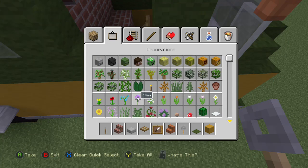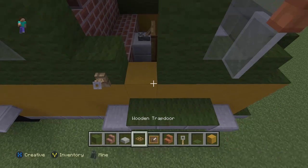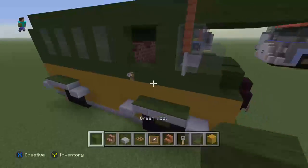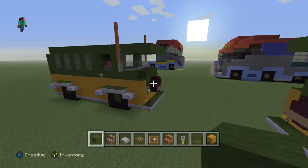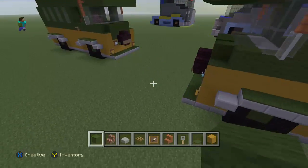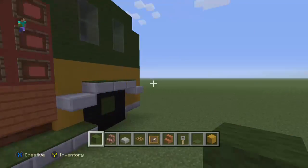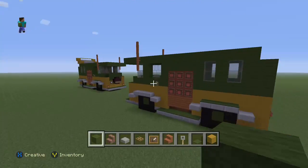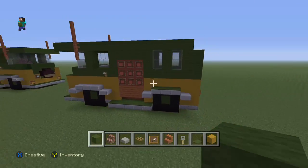Love to know if anyone else has actually built anything like this, because it took me ages to work around the fact that it's a shape, and for a very shapeless vehicle it became quite a pain trying to create it within Minecraft. So guys, that is the build, and I hope you like it. Love the retro door, love that. That is probably the perfect looking door.